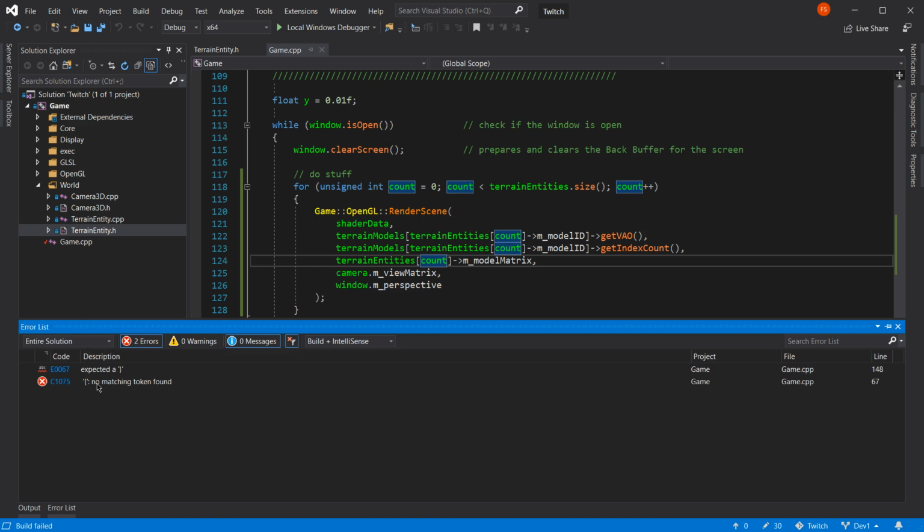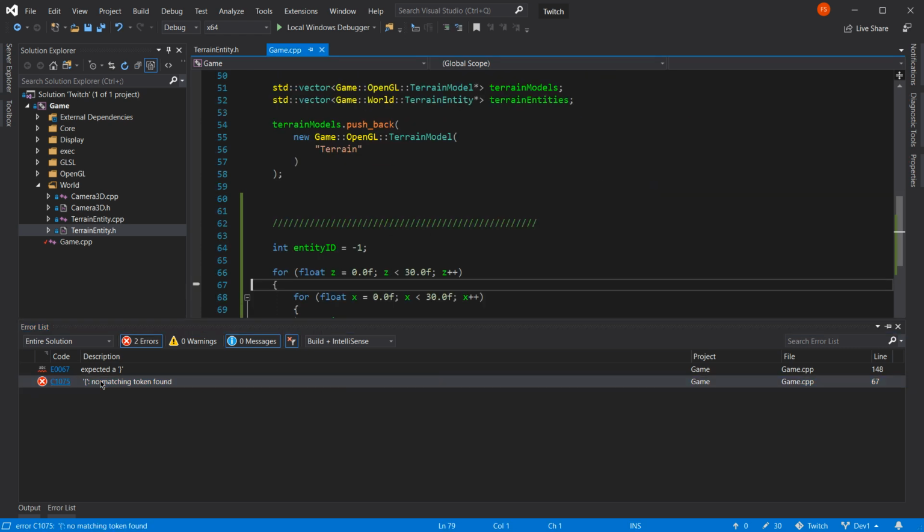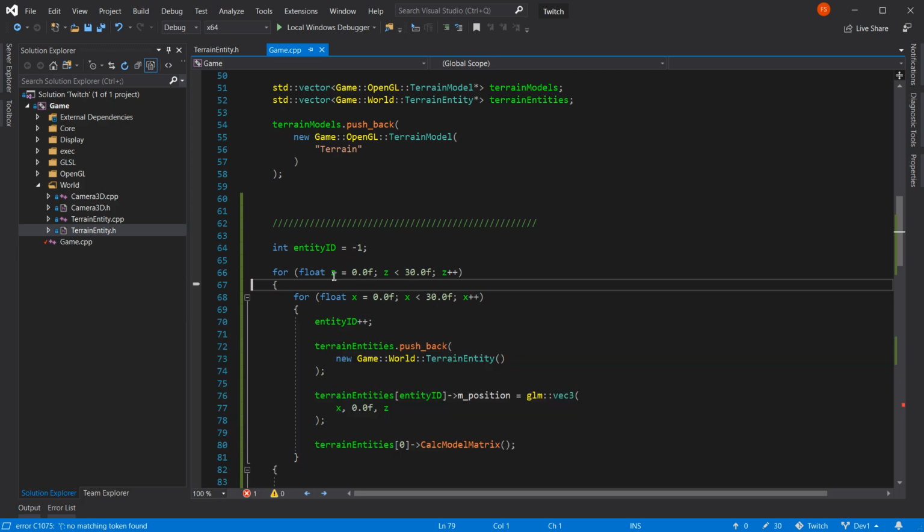Okay. Expected some. Oh yeah, I've missed something. No matching token. Why is it jumping around with two errors at like there and there? Okay, semicolon.